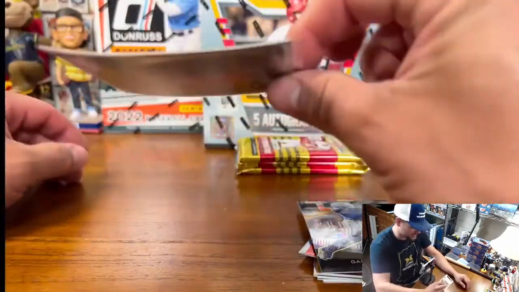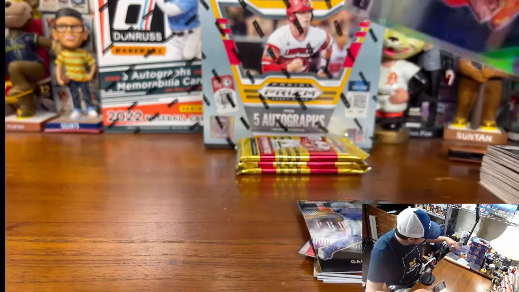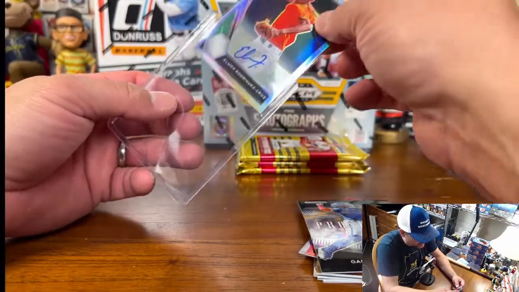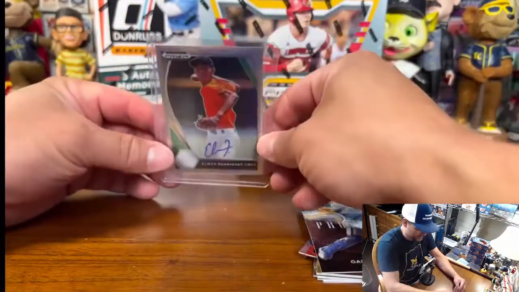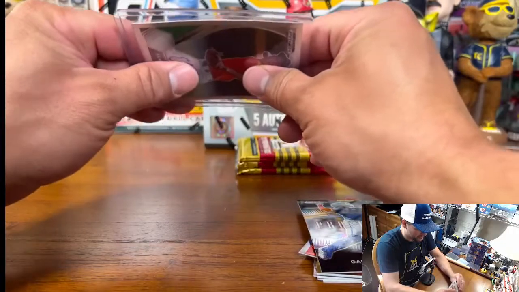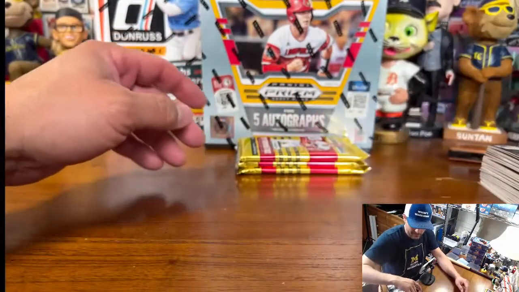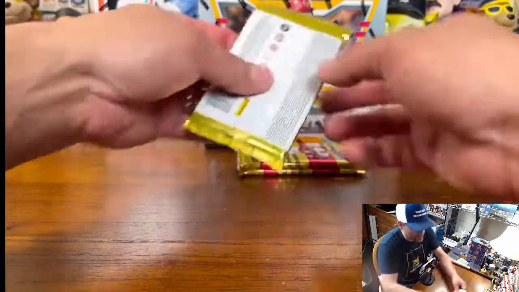Same thing. You can kind of see what I'm talking about, a little bit of a bend there. I don't think that's anything that won't come out with just getting into a top loader, although it doesn't want to go in there very well. And it'll take that bend out of it, I think, over time. All right, here we go.